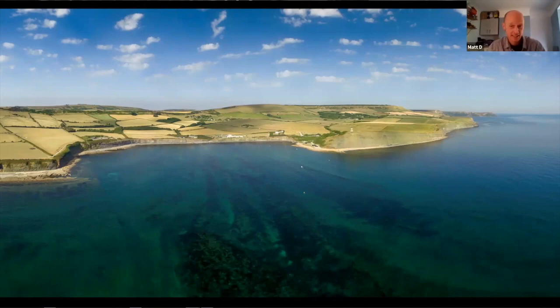It's not an easy thing to do. Black bream are incredibly shy, so they're rarely seen by divers. They disappear as soon as you enter the water. And the nest sites are not exactly top of most recreational divers' wish lists, because to the untrained eye, they perhaps just look quite dull and boring.